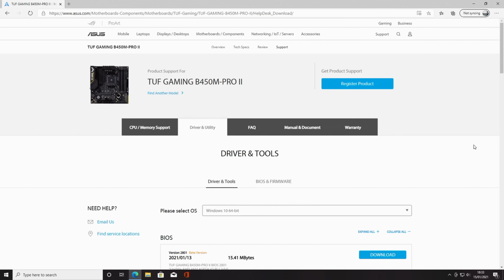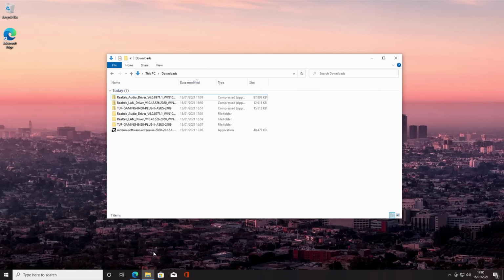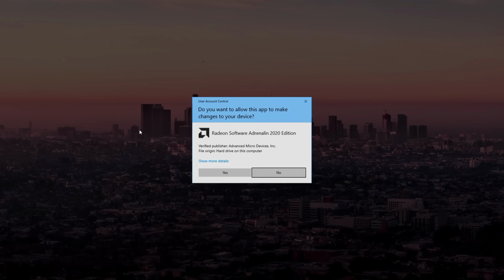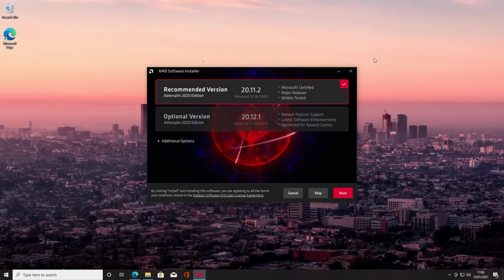We'll head over to AMD's website. We can go ahead and get our chipset and graphics drivers by clicking download now. Now we head over to the downloads, we'll double click on the icon, click yes, and click install. Okay, we're just going to go with the recommended version and click next. Okay, we're going to go ahead and click install. Okay, we're going to go ahead and click on restart.